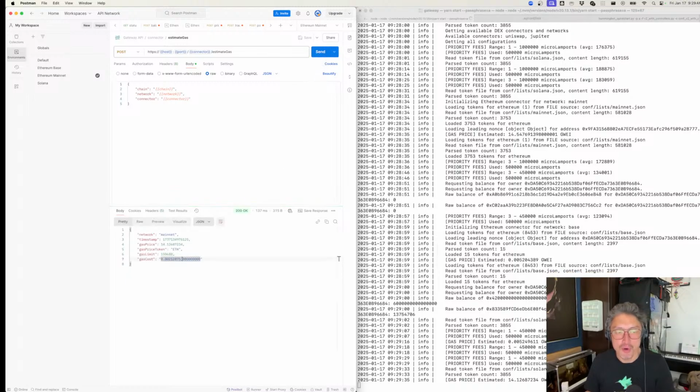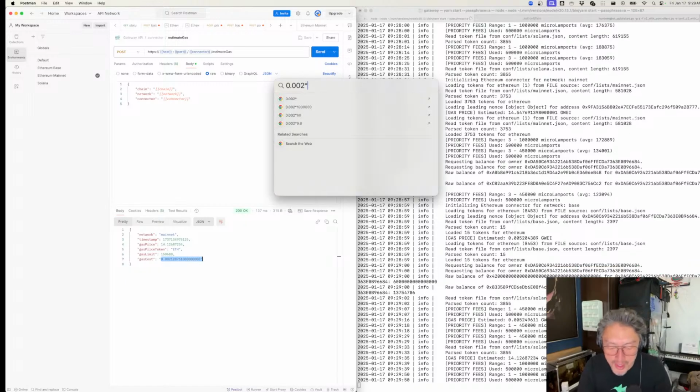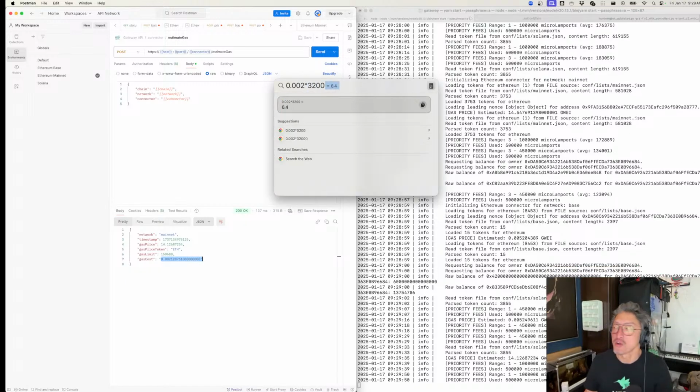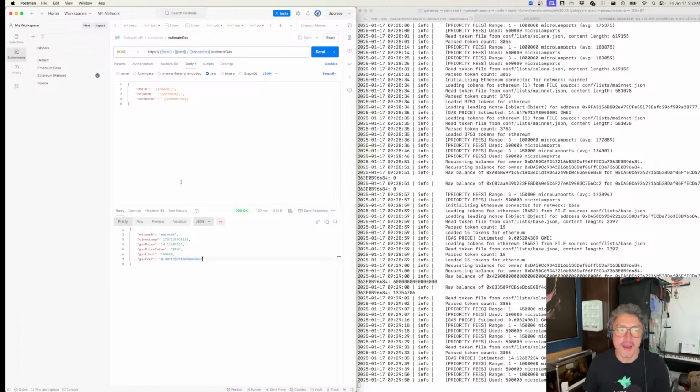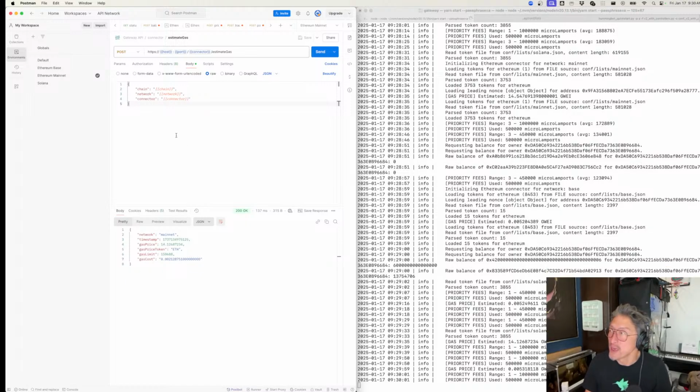Now the gas price is higher. This is the current gas price in ETH terms, which is basically the price to do a trade on Uniswap on ETH mainnet, which right now is probably something like $6.